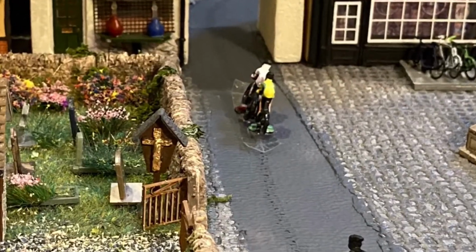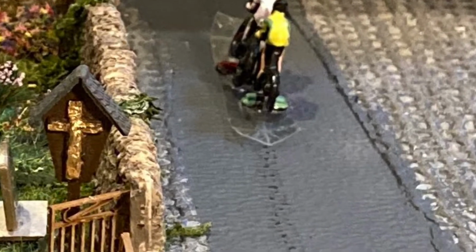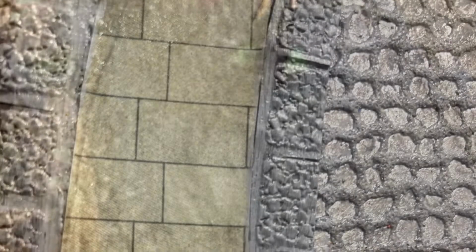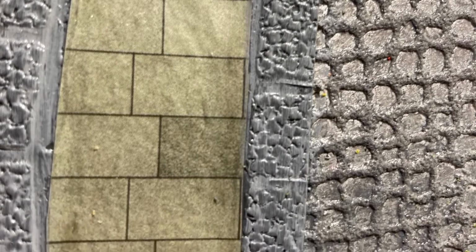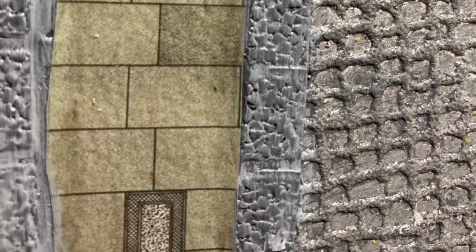I then painted the rippled surface grey, and the figures went round really well on it, but unfortunately they also started to take the surface off, which you can see there. I relaid the surface using super quick pavement, which I then varnished, and I also added some other bits of wallpaper, textured wallpaper that I had to make the paving stones round the edge.